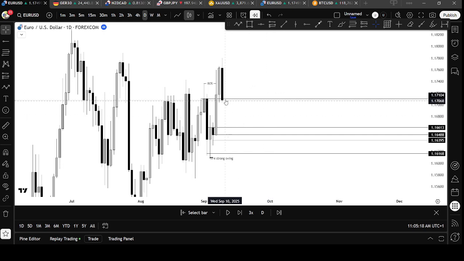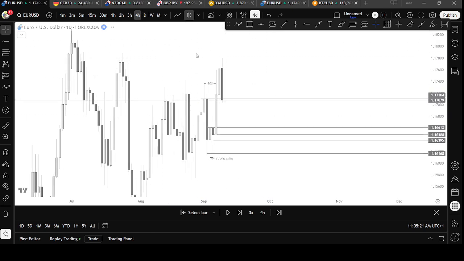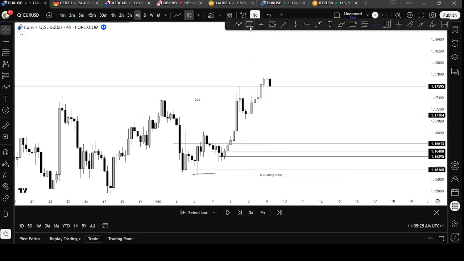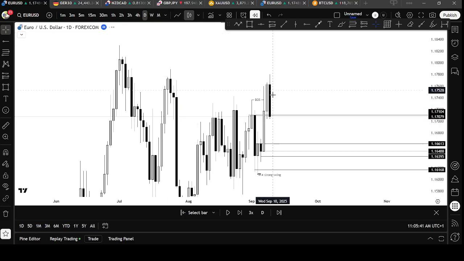Everything you see we are marking here, it's the same thing with what you trade. It's the same thing, just that we use a line instead of a rectangle. If you want to mark your breaker block, you mark from this candle. I went to the daily time frame, and instead of marking something here, I just use a line. I know that this is a breaker block. This place is my order block.